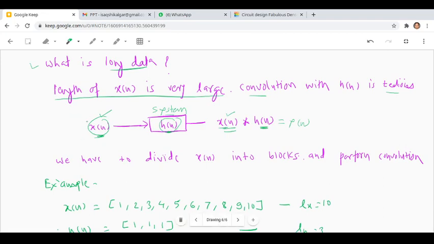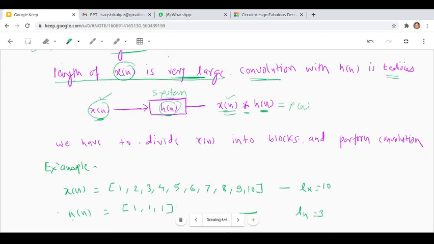What will happen if the length of x of n is very large? Then this convolution of x of n with h of n becomes very tedious, and hence we have to discuss a method by which we can filter. This convolution is called a filtering operation.